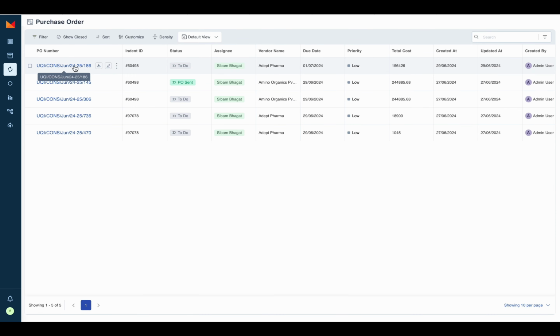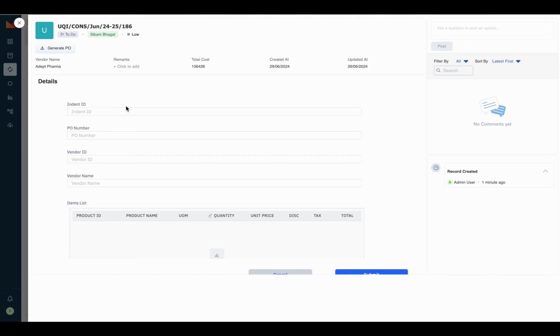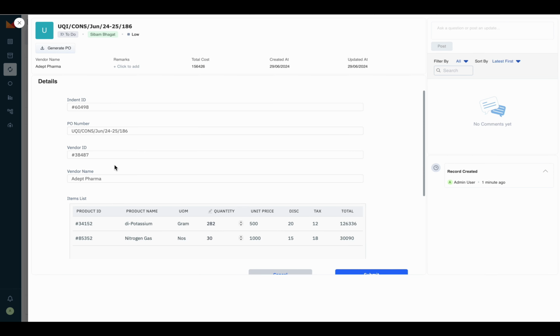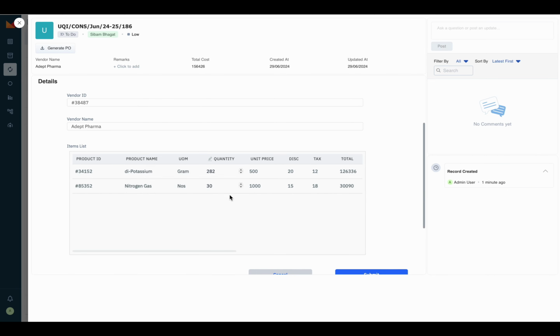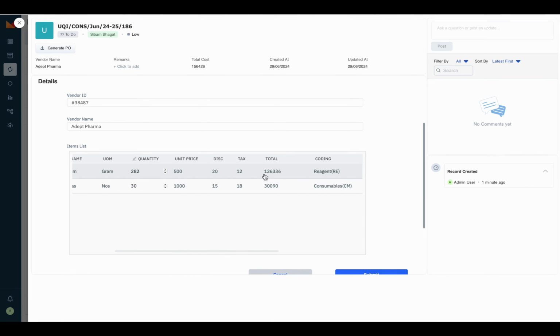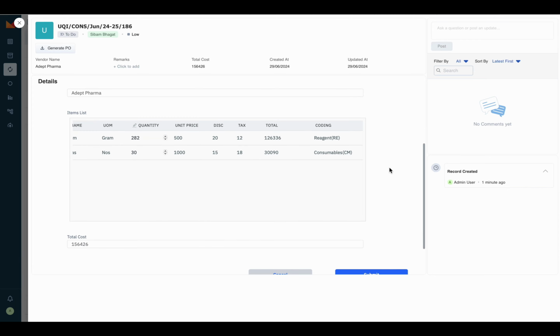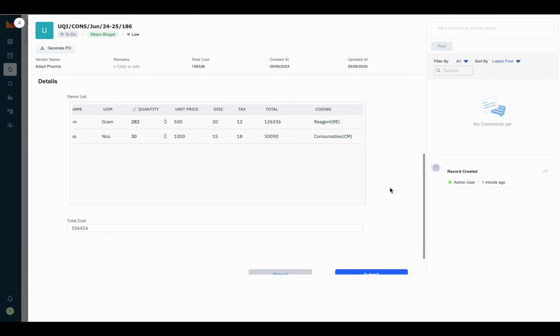Once a quote is approved, the system will generate a purchase order which the procurement manager will be able to see, and based on the quote that has been approved and other related details, the procurement manager has the option to change the status from to do to PO sent.